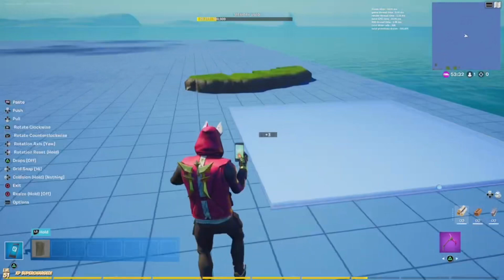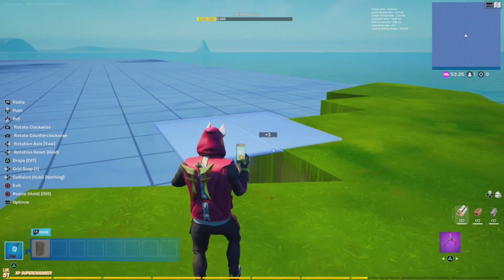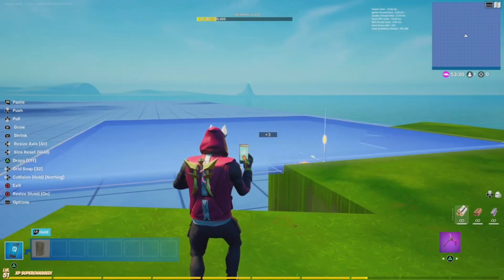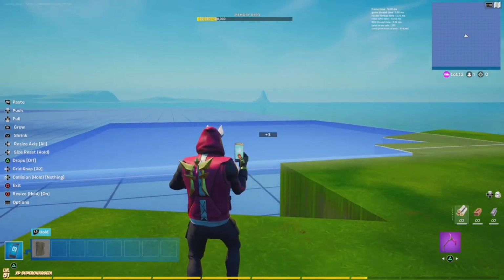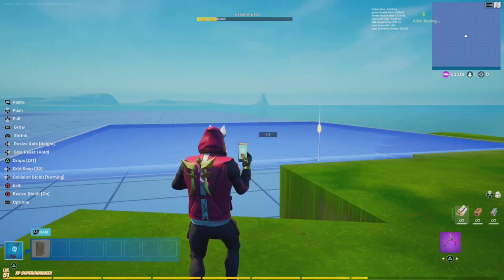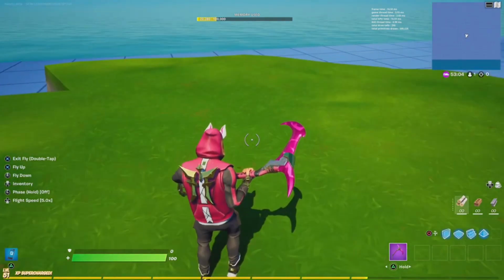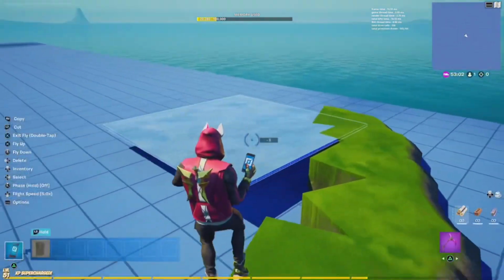Now take a floor piece. As you can see, it doesn't match with our corner piece, so here's how to fix it. Size the floor piece up fully. Change to grid snap 32, and align the piece so that it's 2 snaps above our corner piece. This will let us lower the height so that it matches perfectly with the corner piece. Make sure the piece isn't too high or low, it should blend together.